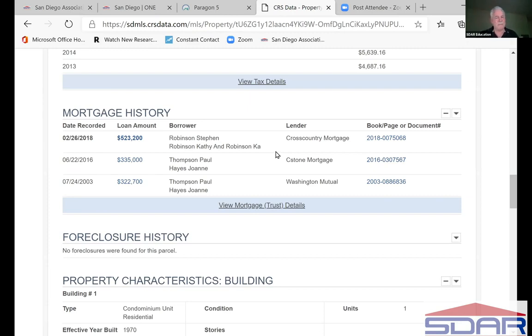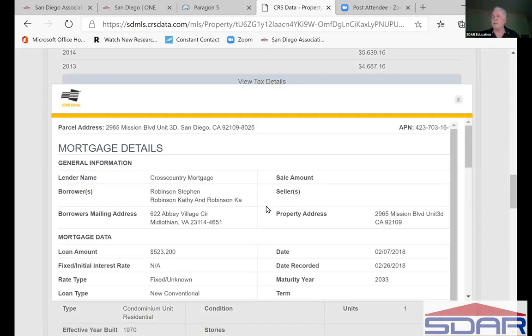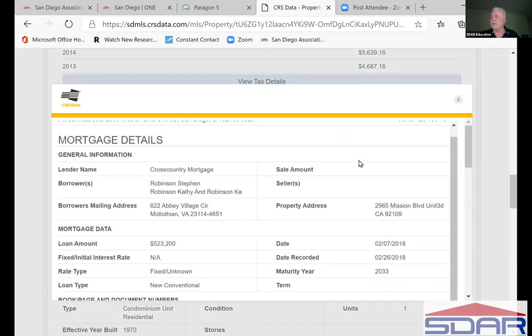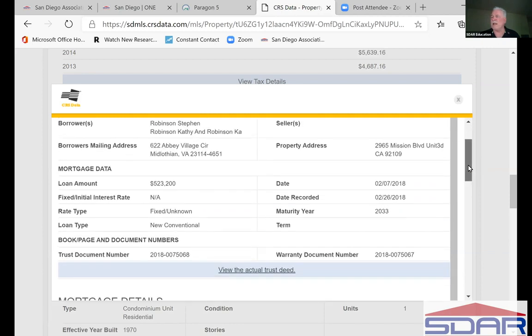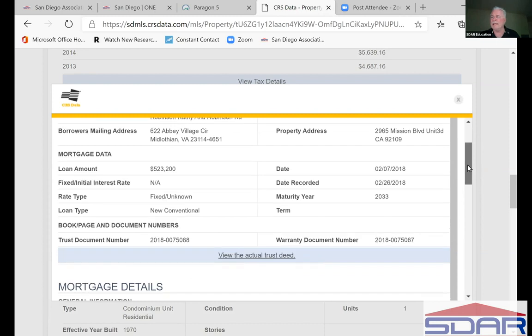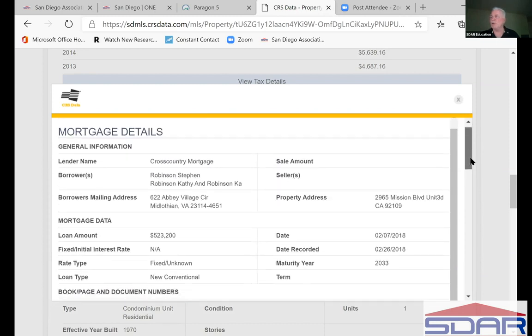So I'm always saying give me a property profile, give me any recorded documents, so that I can see what all those look like. And I've had it happen on more than one occasion where all of a sudden there's a notice of default against the property and I need to know about that. I can click on the mortgage trust details, and this is probably all the information I'm really going to need. It doesn't necessarily mean that that's what they owe on the property right now. It just means that that's what the original loan amount was for.